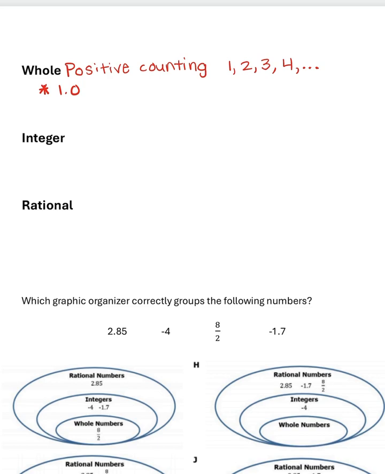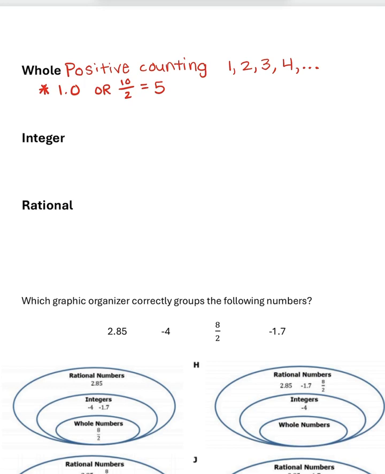The other way they're going to try to trick you is if they write something like 10 over 2. So we know whole numbers can't have fractions, but 10 over 2, if we cowboy and horse that, really equals 5. So really pay attention to the fractions when you are looking. Fractions don't automatically mean rational. If the top number is bigger, you need to divide it and see if it becomes a whole number. So remember to think about those.